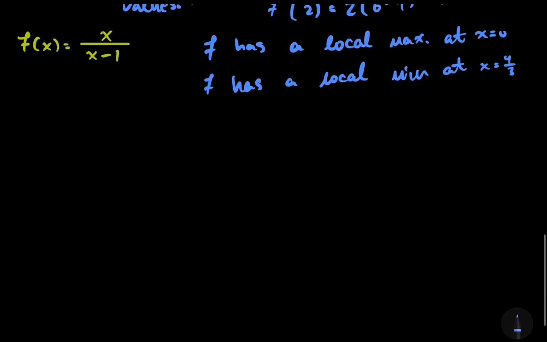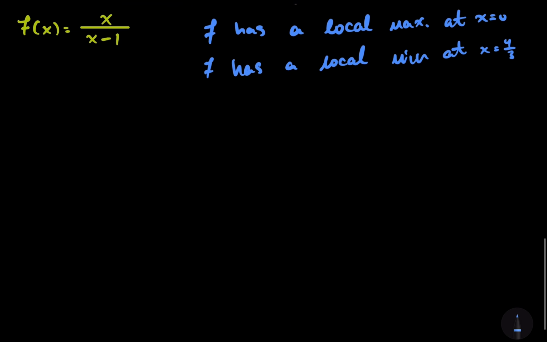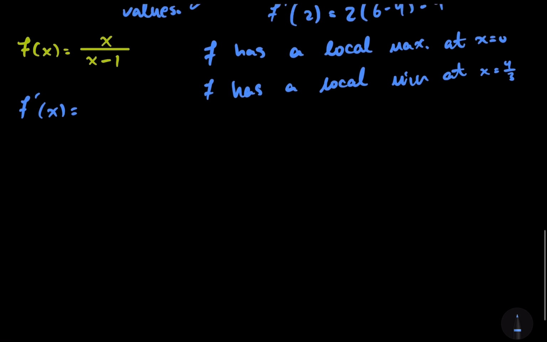We have this example, f of x equals x over x minus 1. And this is actually a very important example because you're going to come to find that we have a very interesting result over here. So let's first of all go ahead and take the derivative before we delve into that. And so the derivative over here, if we use the quotient rule, we have the derivative of x times x minus 1. So it's just going to be x minus 1 minus the derivative of our denominator times the numerator, so minus x, over the denominator squared, so over x minus 1 squared. We don't really need to expand that denominator. Here we'll end up with -1 over x minus 1 squared.